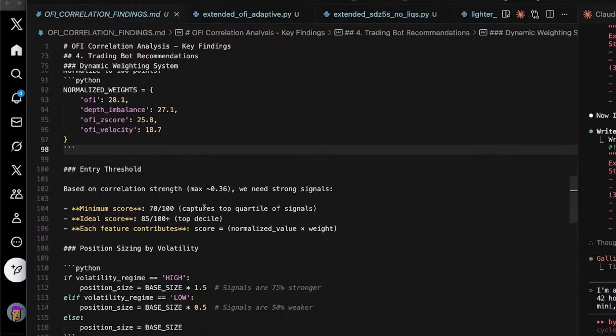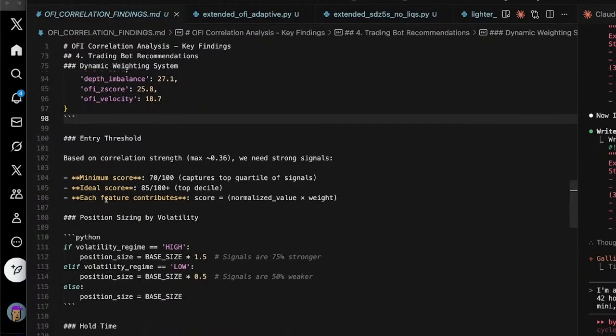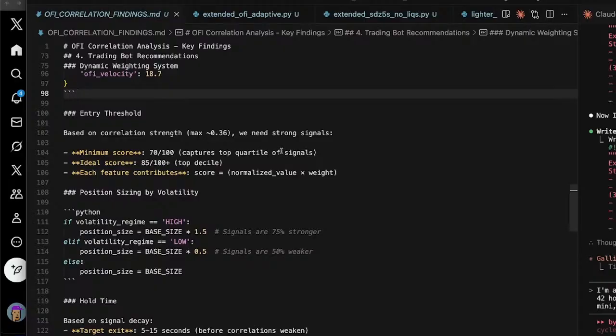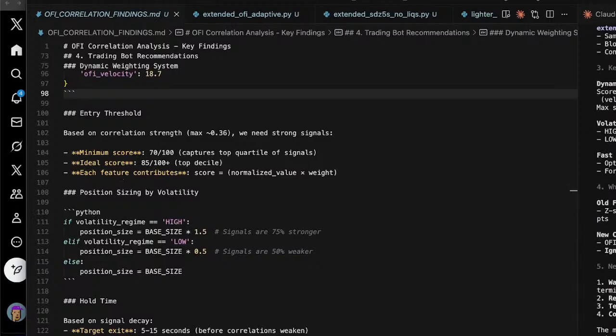Max entry threshold based on correlation, max 0.36. We need strong signals. Minimum score 70. Captures top quartile of signals. Ideal squad. That's sad.